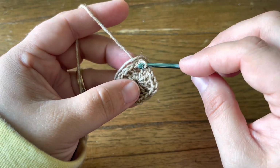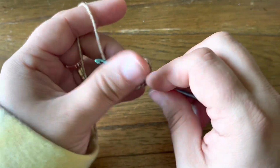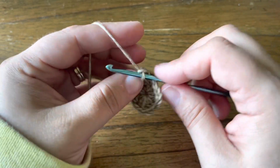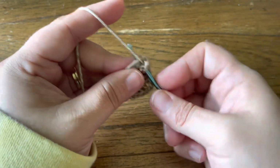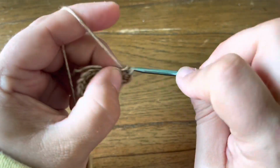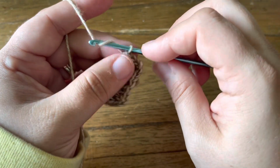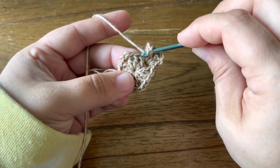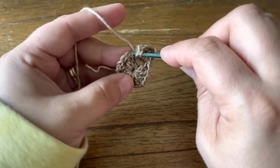Make my slip stitch in the first chain there, and then I'll make a beginning double crochet, which is single crochet, chain 1. And now I'm just going to chain 1 for the corner, and then 3 double crochet in the same chain space. All right, and now I will do chain 1 and skip 1 DC and then double crochet in the next stitch, so the center stitch of this 3 DC group.